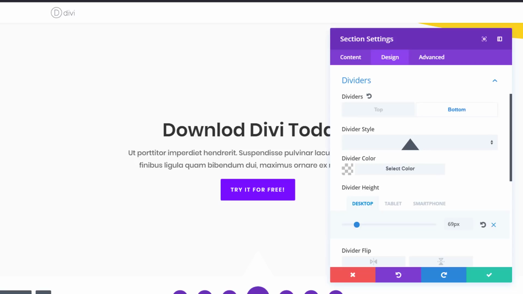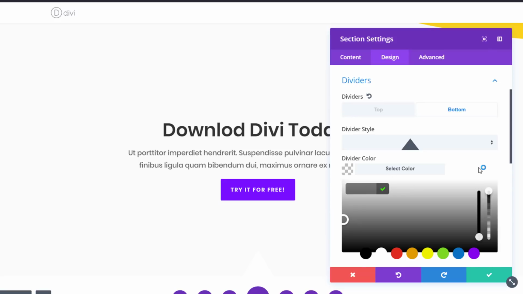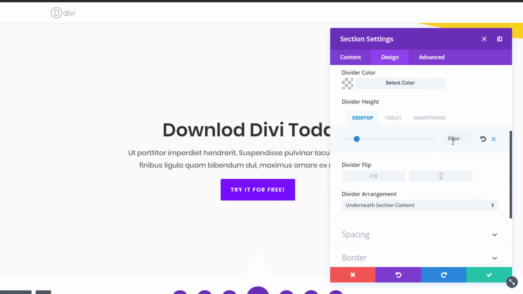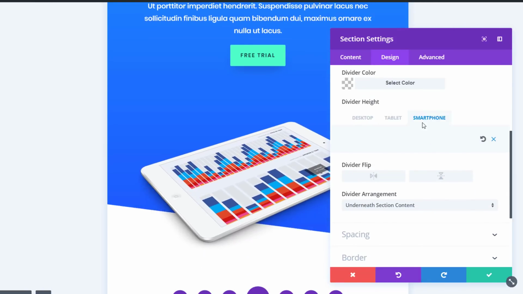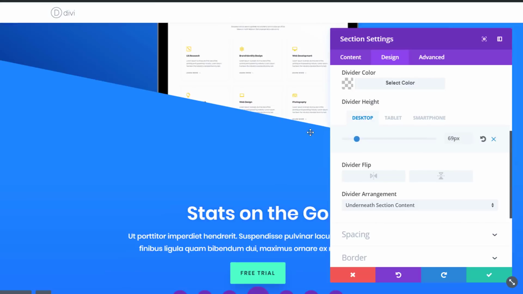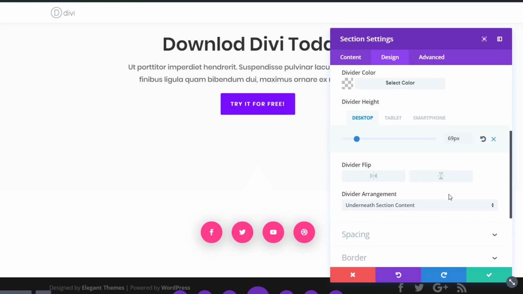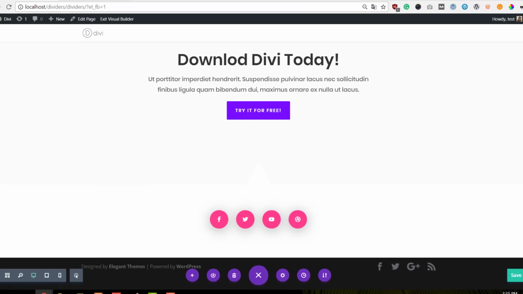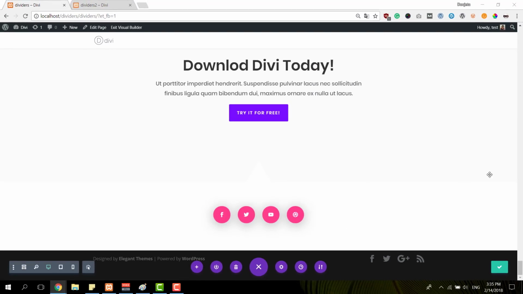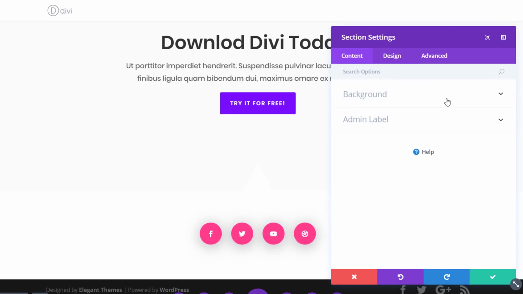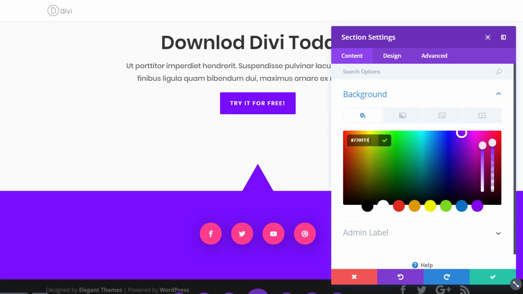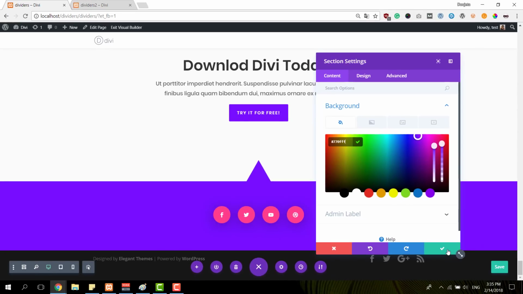Again, we're making sure our divider color is clear, and we're using different values for our divider height. Now the last thing that's left to do is add a background color to the last section over here. And here you have your section divider.